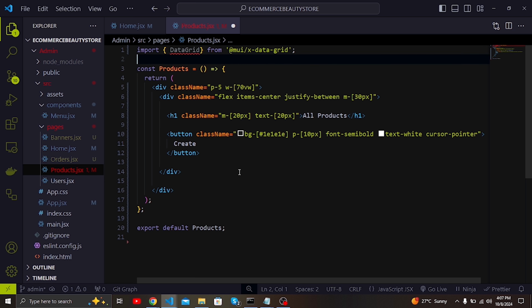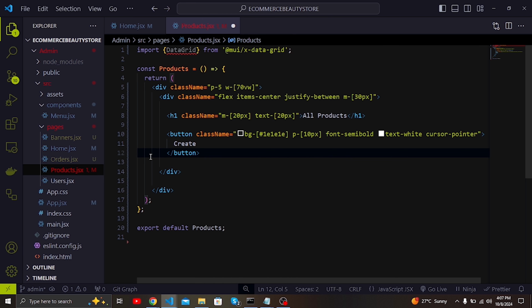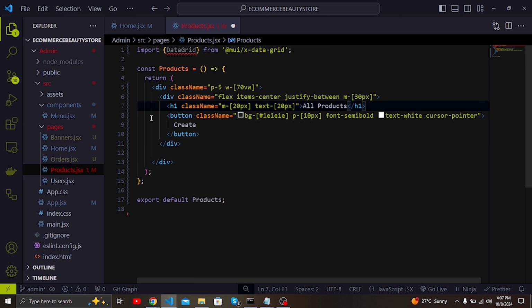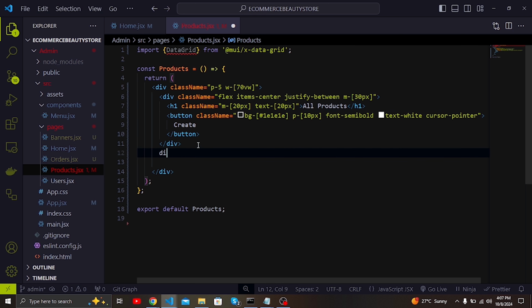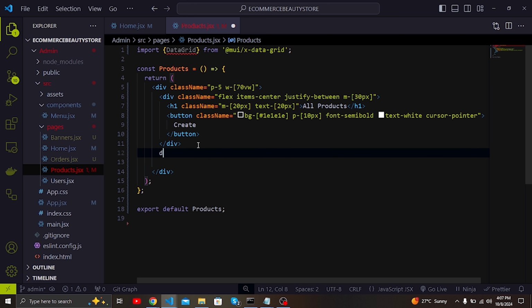And then the other thing that I want to add here, let me first of all format the code, because I think we have a lot of spaces here. So let me just remove these extra spaces. I don't know why my code formatter is not working the way I want it to work. So here I'm going to have another div. Auto completion for me is not working.